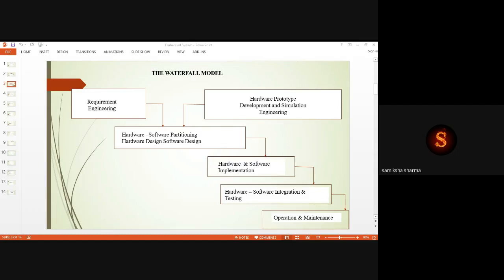Now, what happens if we test them? After testing, we verify whether our system is working or not, whether it is perfectly okay, or whether there are some flaws. After testing, our system is error free, bug free, and efficient to use. Now the last phase comes, that is operation and maintenance.